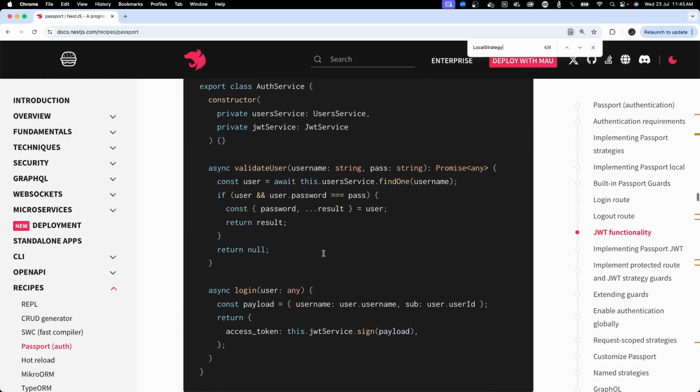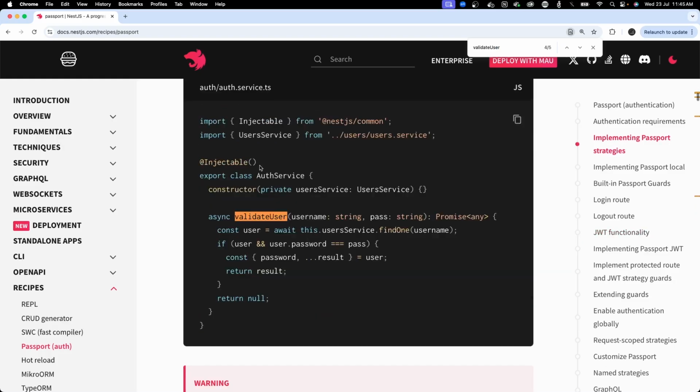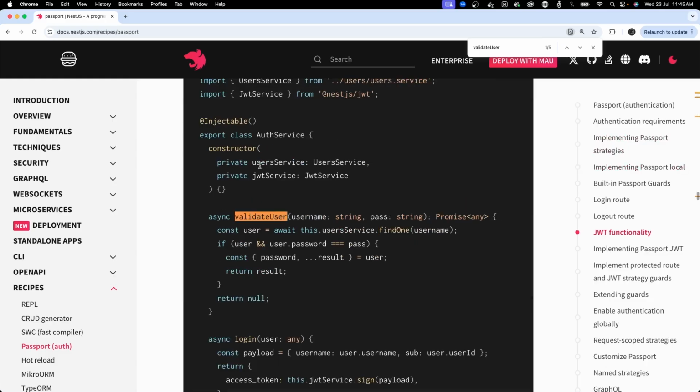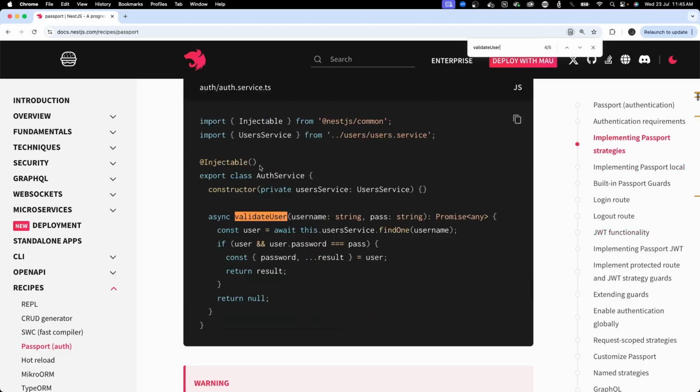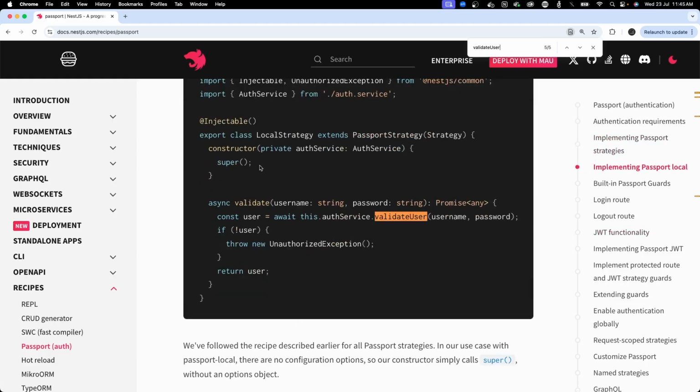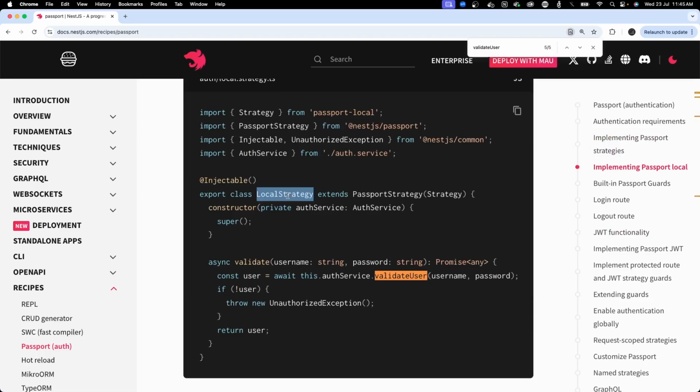This is the auth service, and this validate user is being called by the auth service. Yeah, local strategy. This you can also create as a strategy. You don't need to validate the token. It will give you the user object, and based on that you can create a token and return the token inside a cookies response. Okay, let's update our code, and I will try to showcase at least the sign up and the login together.